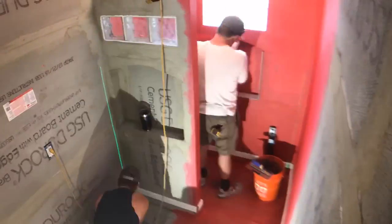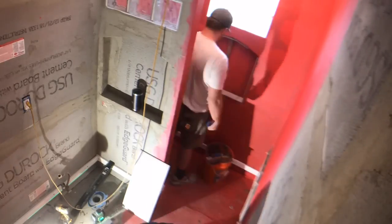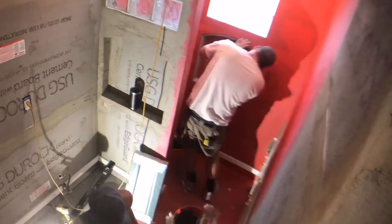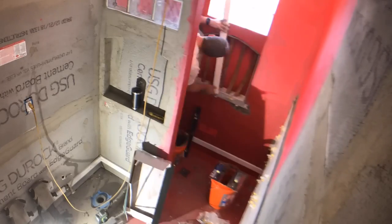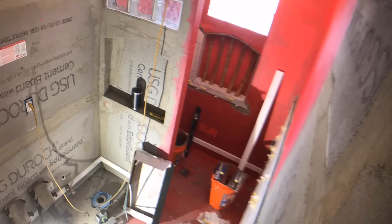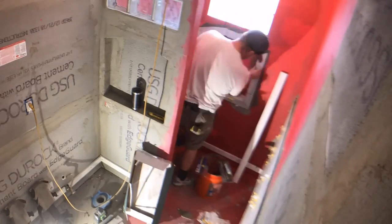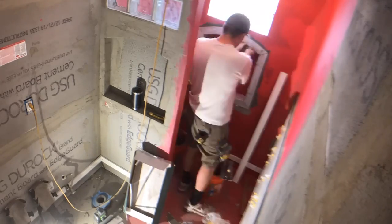When Red Guard is finished and dried, you could actually shower right then as it is completely waterproof. The tile at this point is just a great way to divert water and adds longevity to the shower. We're starting with the main wall on the right side as well as some of the intricate details along the shower niche, using thin plywood as spacers to hold that section of tile up while the thinset dries underneath.